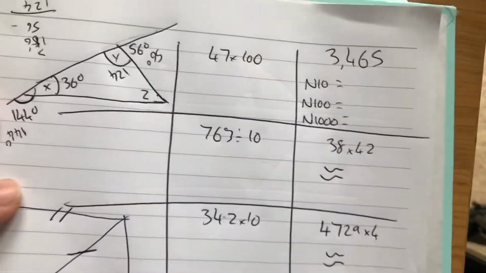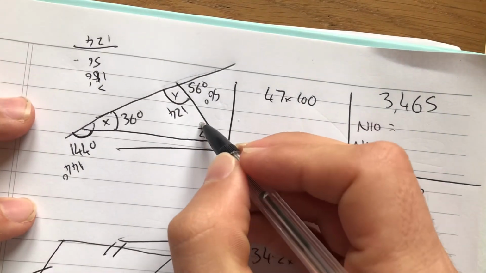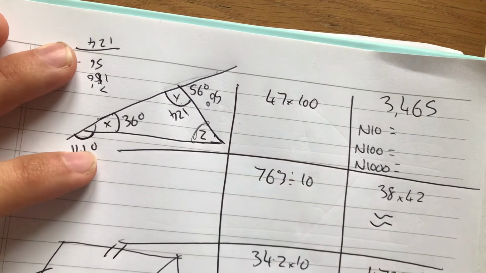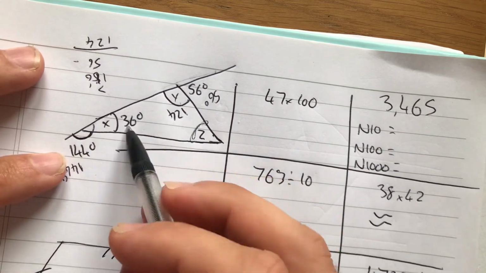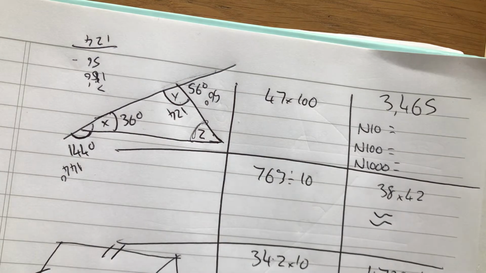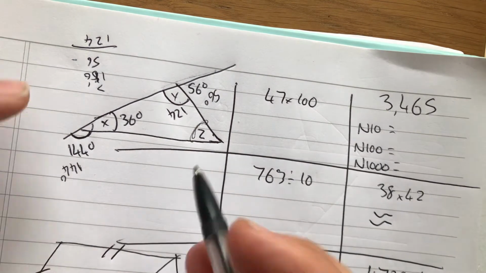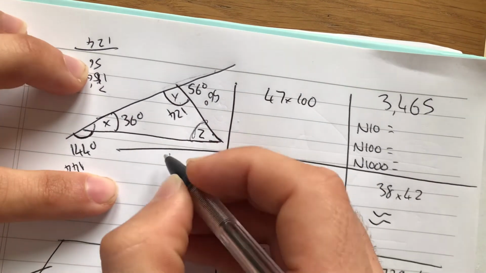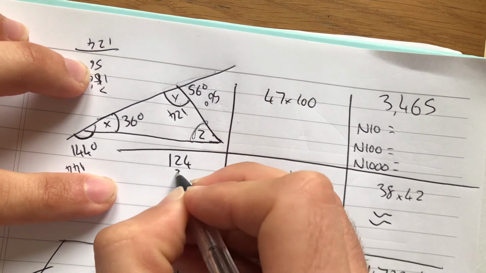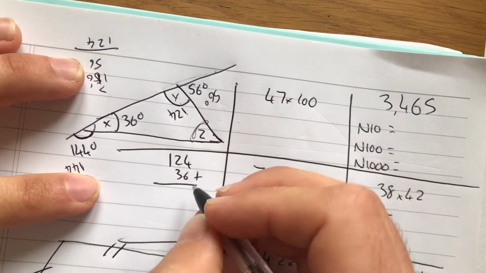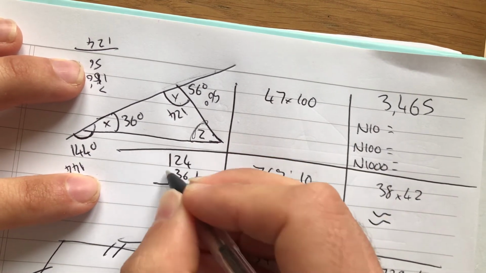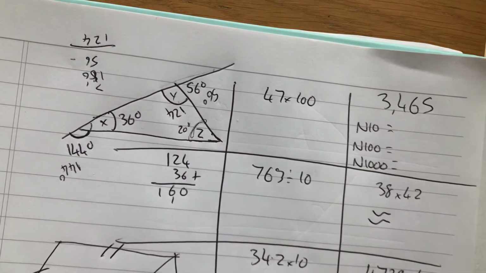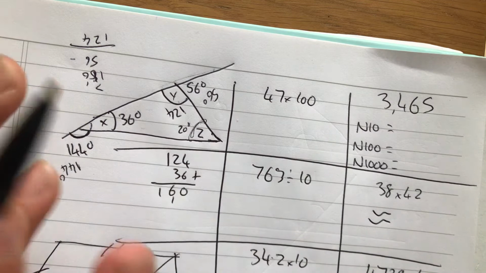Right, well, I've written that upside down. Oh well. So now we've got Z. We know it equals 180. If you add those 2 up when you've got over 180, your brain should be going, the inside needs to equal 180. So I've got 124 and 36. Just check that. Ah, there you go then. So Z is going to be 20, isn't it? Because we need to make 180. Lovely.